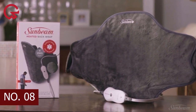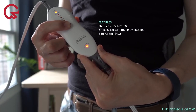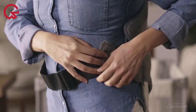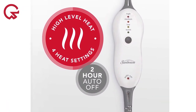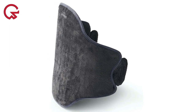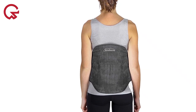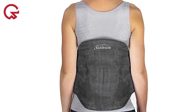Number 8 on our list is the Sunbeam Heating Pad Wrap for Back Pain. Made from a soft pad with four heat settings, it is uniquely designed to provide targeted back pain relief by contouring to the shape of the back. There's an adjustable waist strap that extends up to 85 inches to lock the back wrap in place, and it features an automated timer that shuts off the device after two hours to prevent overheating. This pad received a five on all attributes — setup, design, features, and heating quality. It gets hot quickly and heat is concentrated in the upper and lower areas of the back. We recommend this for people experiencing regular back pain who need relief between doctor and physical therapy sessions.